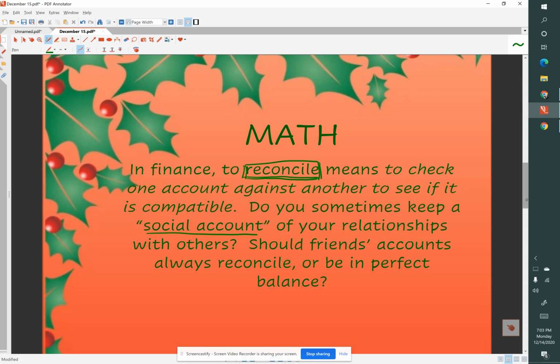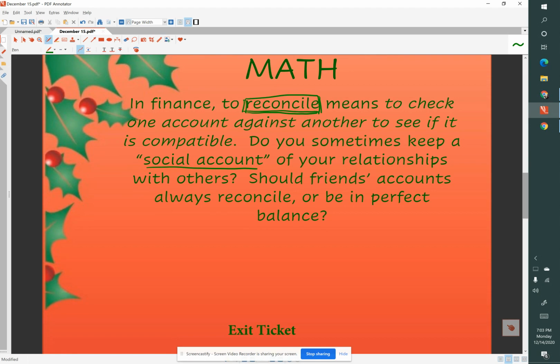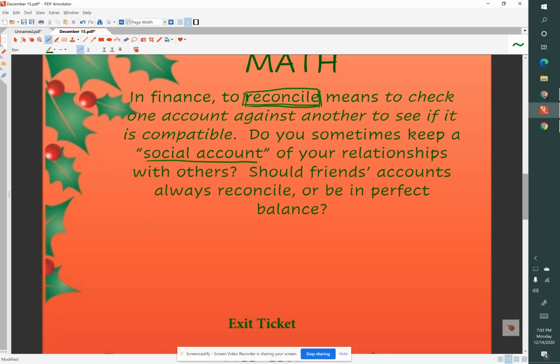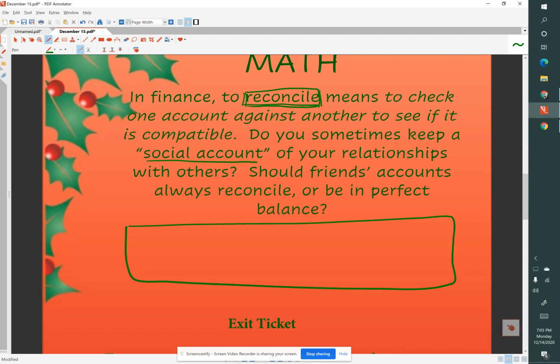Sometimes friends act as if, well, you did something for me, now I have to do something for you, or I did something for you, so now I'm expecting you to be a certain way or do something for me. It's important to note that if you're a true friend, you're not going to keep that kind of a score. You're not going to have those tit for tat back and forth requirements. You're going to be there because a friend needs you, or you're going to expect a friend to be there simply because you need them. You don't necessarily keep a balance sheet, but I would like you to respond to that in this space right here. You can use the draw tool or the typing feature.